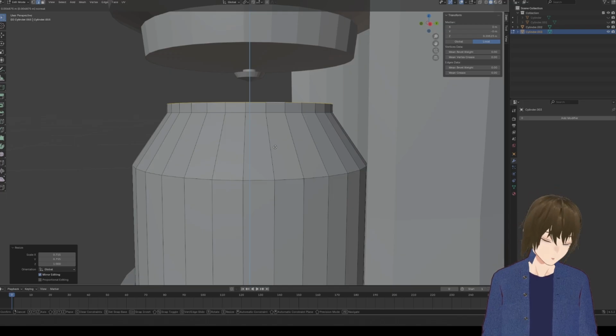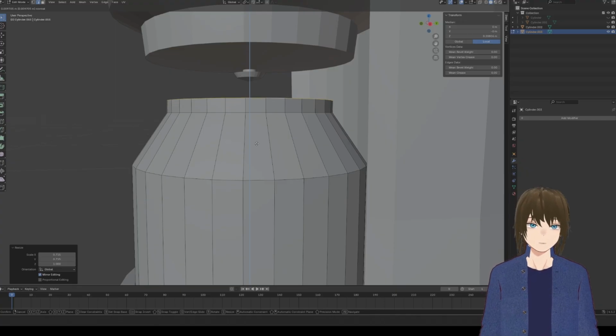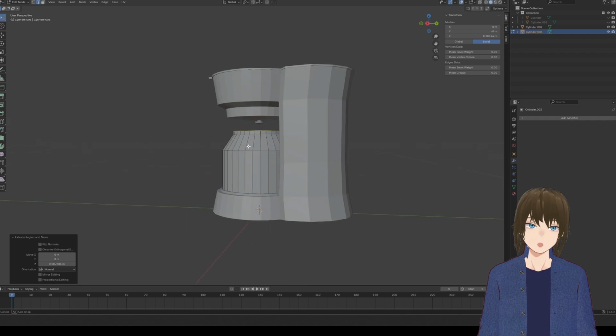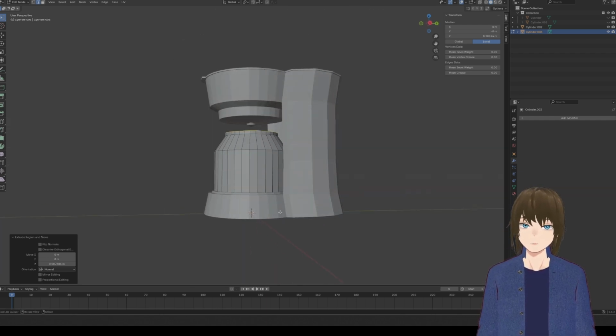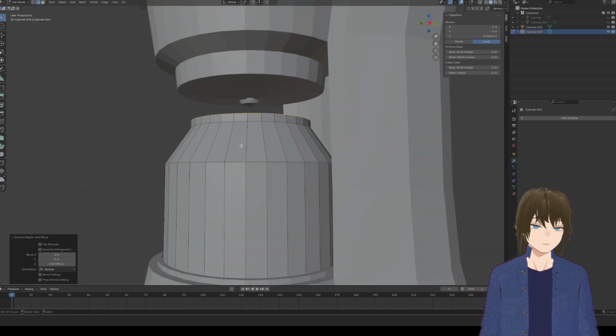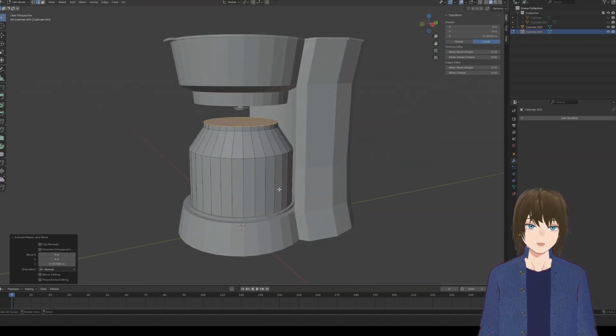Again, if it doesn't, just click off of it, G Z, and it'll be the same as before. Always be looking at your reference. There we go. Looks pretty good to me. The base could probably be higher, honestly, which is fine.